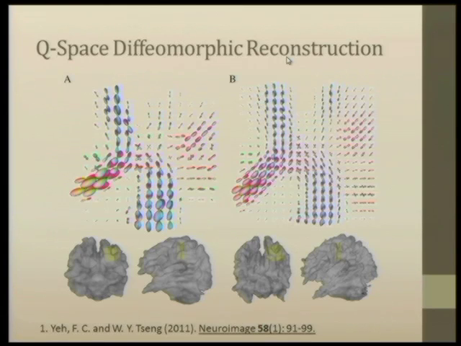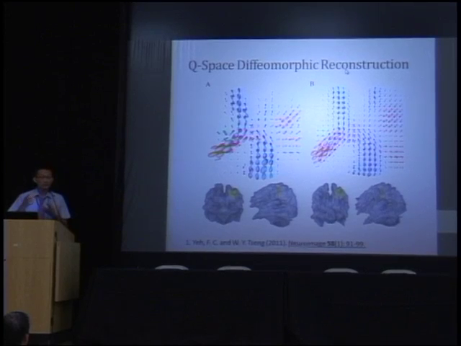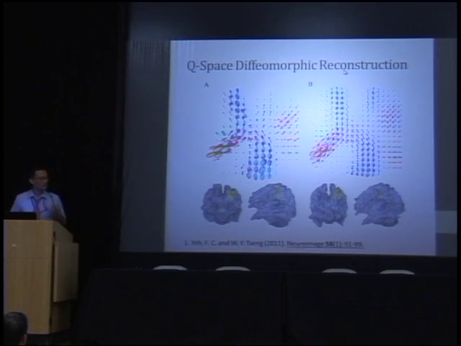As you may remember, I mentioned the DSI dataset is a 6-dimensional dataset, so it involves spatial transformation in addition to reorientation of the diffusion distribution. The left-hand side is the subject data, and I transform all the 6-dimensional information to a template space. Now I can process all the data, put it into the same common space, and facilitate further analysis.